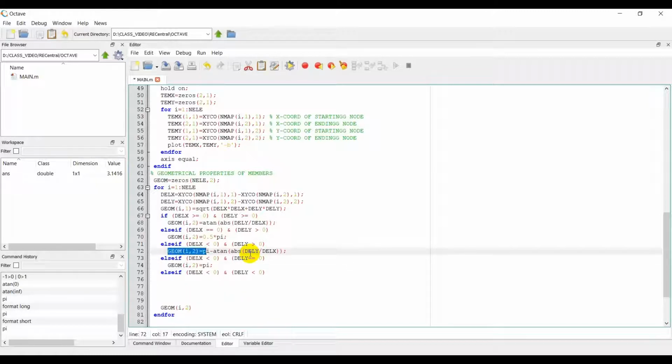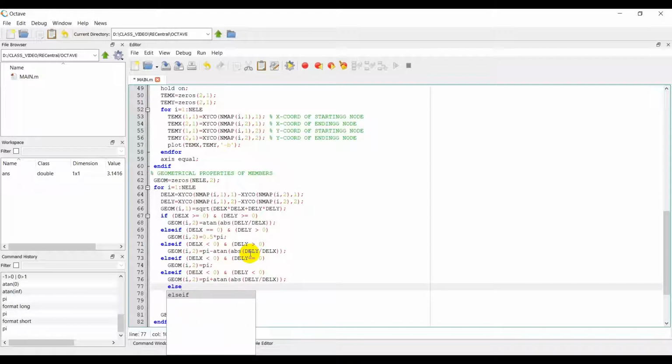Geom will be what? Pi, and then add up, right, with arctangent of that angle.